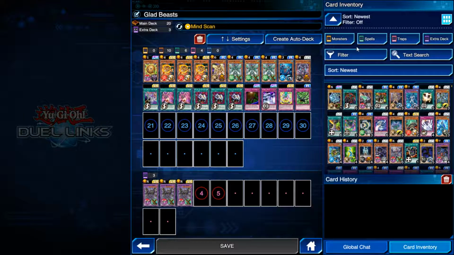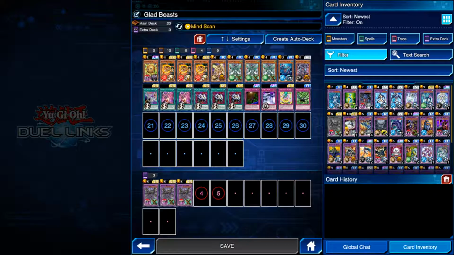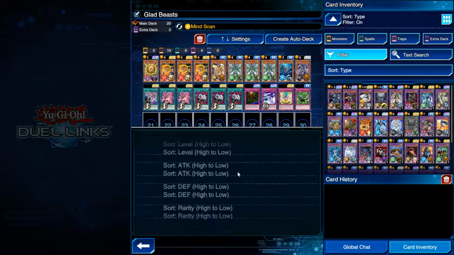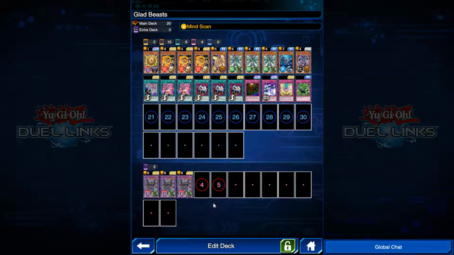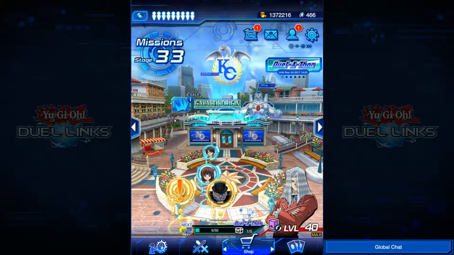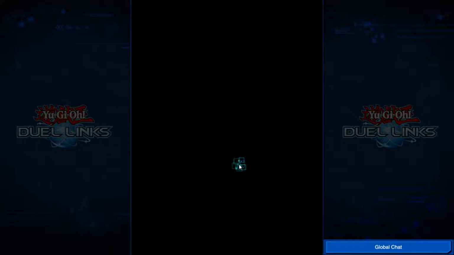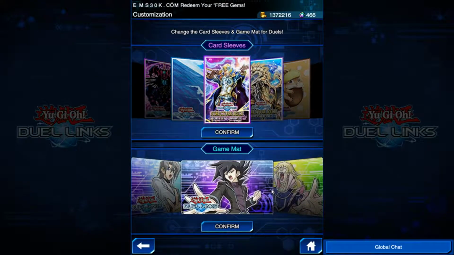Over here, you can search for your cards. Let's find fusions, and here they are. Or you can go by type, or let's see, attack higher to lower. What else is there? This is where you play against random people. In Card Studio you can copy other decks, edit your deck, and customize your slips and mats.